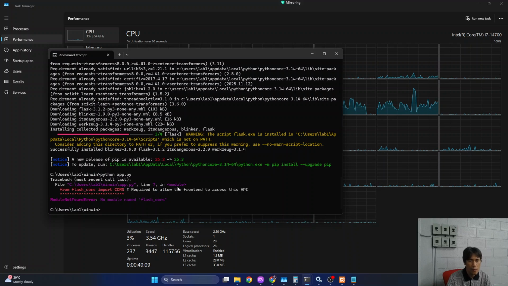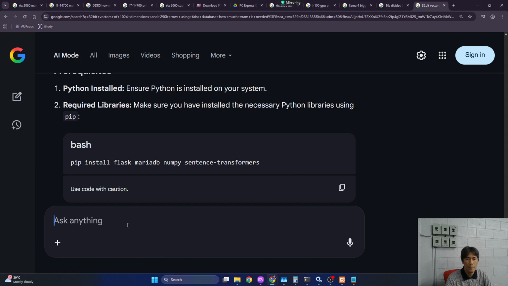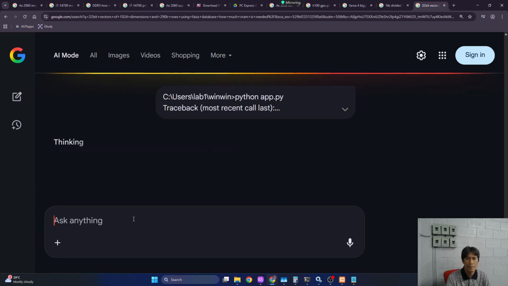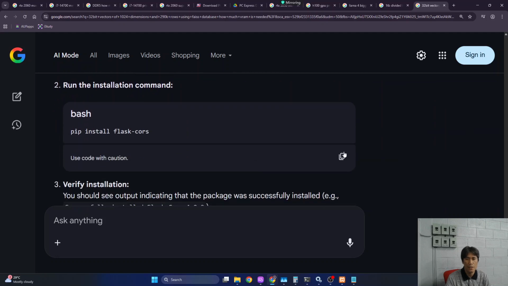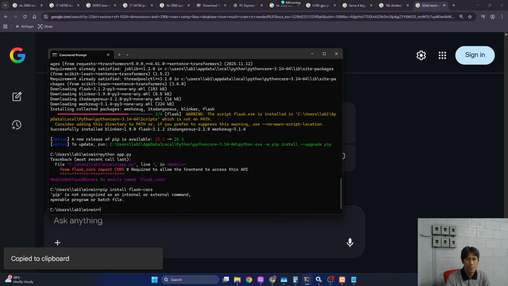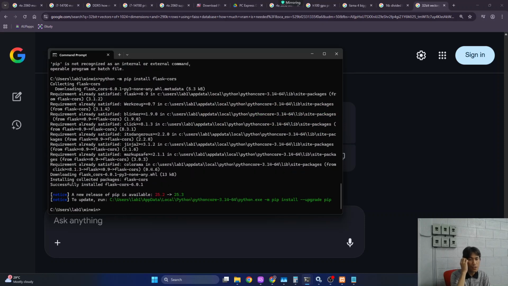Sige, sir. Sa line 7. Yeah, I know. You can just actually paste this in the AI. You need to install Flask Core. Sir, grabe, marami siyang dependencies. Yeah, it's normal. It's normal, no problem.